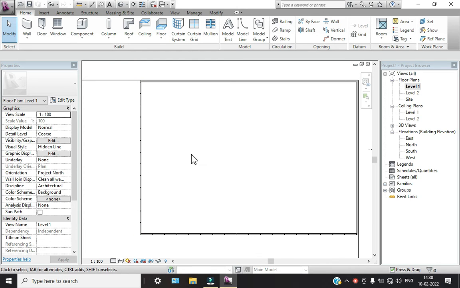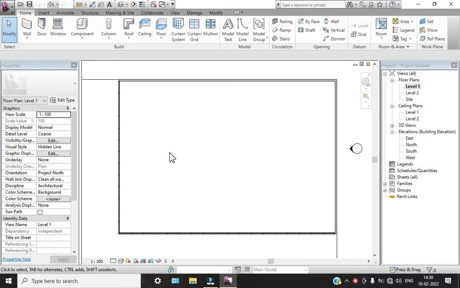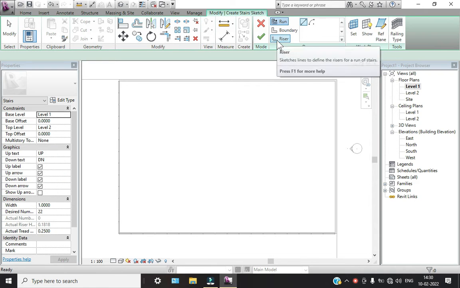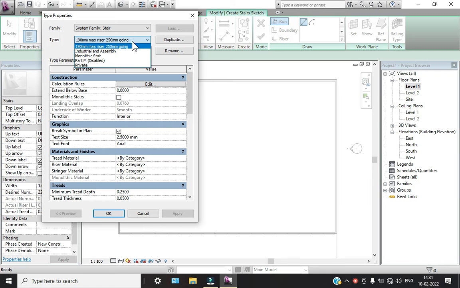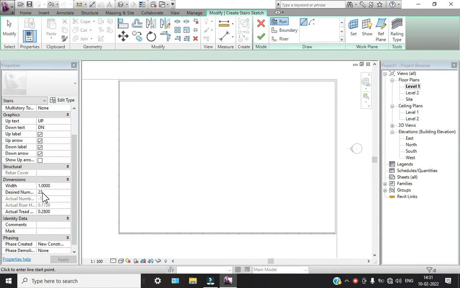So now we will create some stairs over here, right? For that, go to run. So here we have type, and we're going to take this as monolithic stairs. Click on OK. So here the number of steps is 23, right? So I'm going to select from here, right?